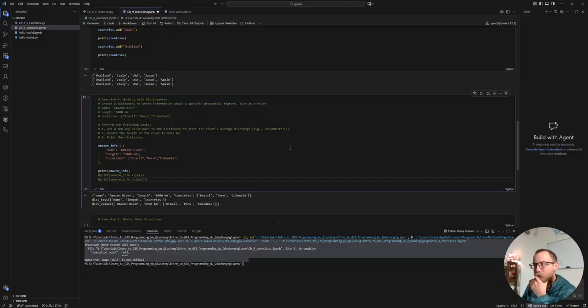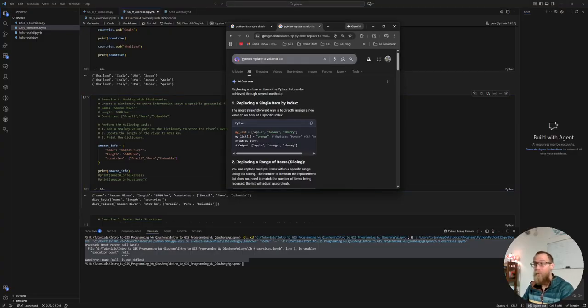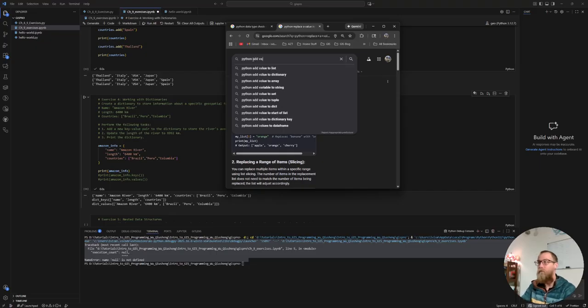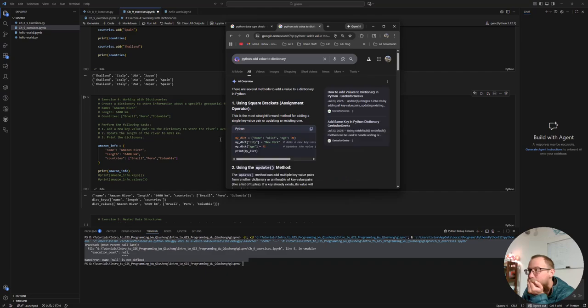Okay, add a new key value pair. So adding, when you're with dictionaries, let's see here, which one is it? Okay. Right. So we're gonna add our variable with what our key is and then put the value on the right side of the equal sign. Okay.